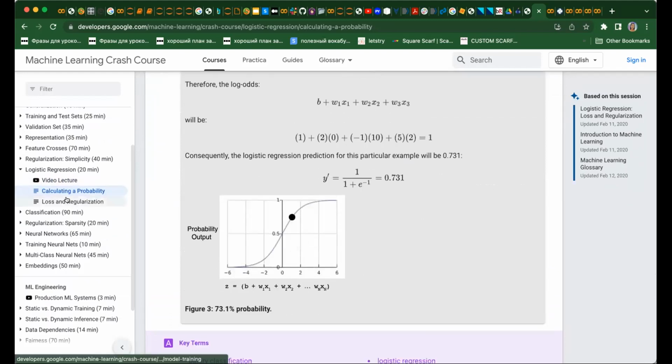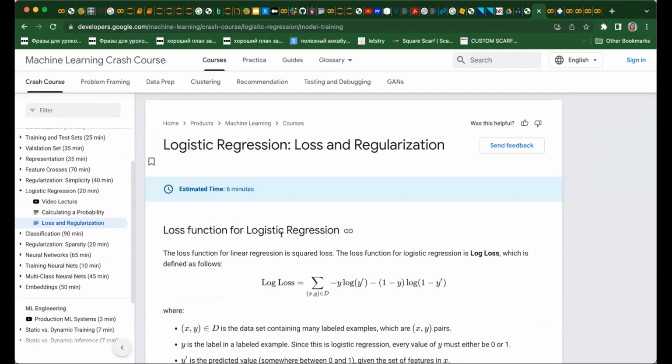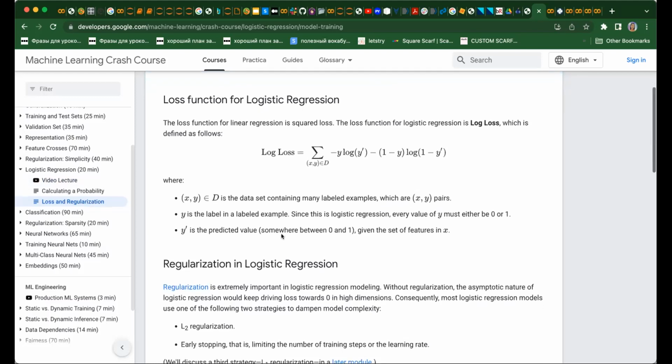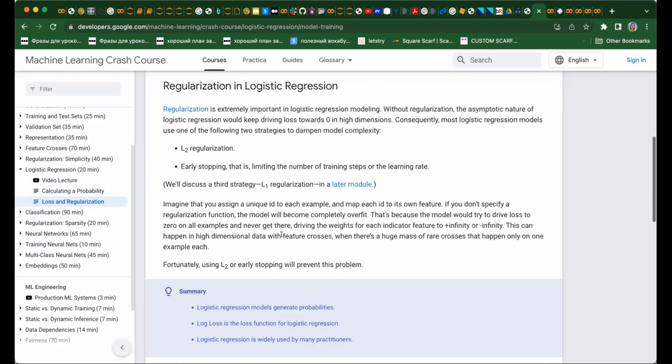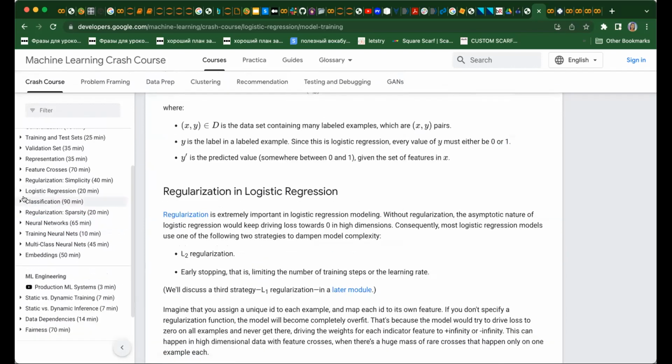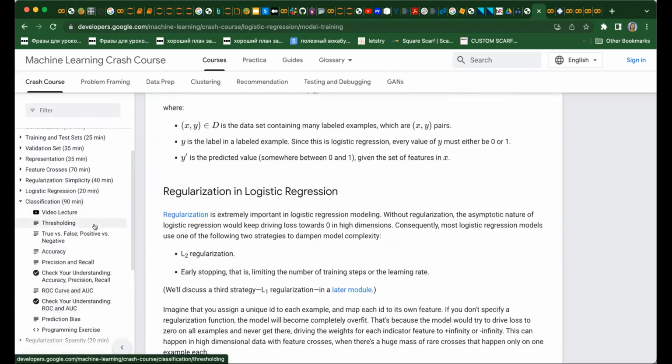It's all about math. And here is the explanation on the loss and the regularization, how it is used or combined with the logistic regression. And I think we can proceed with the classification, because logistic regression is one of the methods to use for the classification. But before we go to this topic, I want to have a small practice of regularization. And if we have time, I think we will have time because it's a small problem.